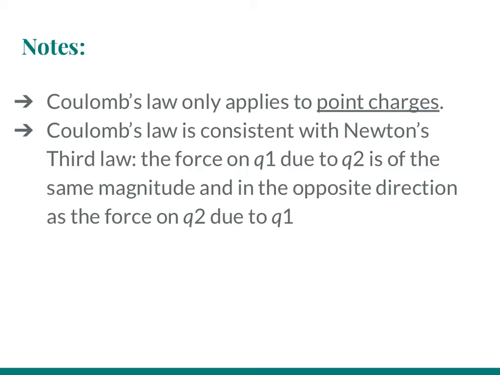Another thing to note is that Coulomb's law is consistent with Newton's third law. Newton's third law says whatever force one object exerts on another, the second object exerts back equal and opposite. And you can see that mathematically with Coulomb's law, because if you switch Q1 and Q2 in their spots, it's just the commutative property of multiplication. So it doesn't really matter, and you're going to get the same thing either way. And then when you evaluate it qualitatively for the direction of the force, it's going to be opposite. We'll see that here in a minute. But Coulomb's law is consistent with Newton's third law.